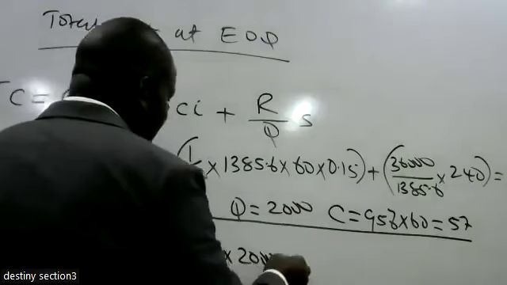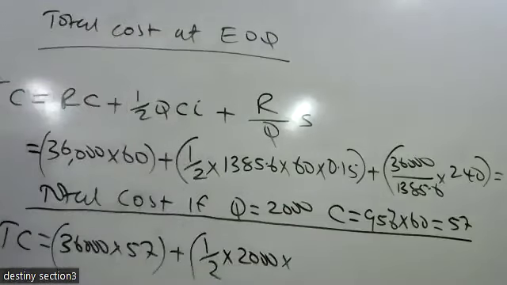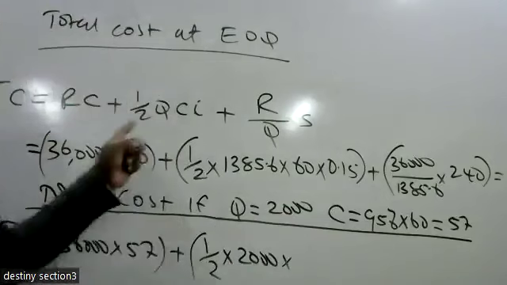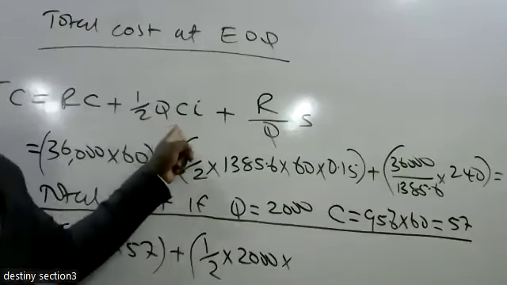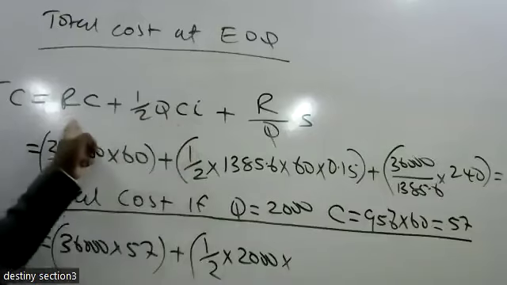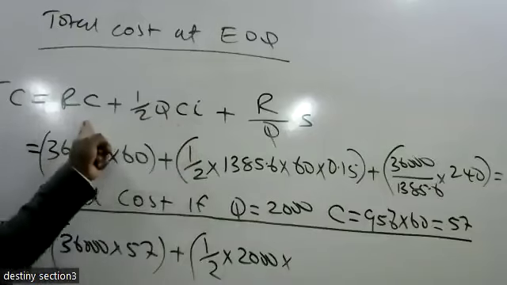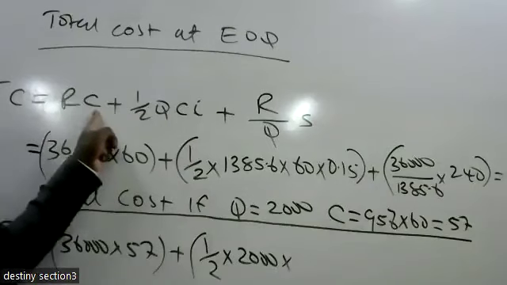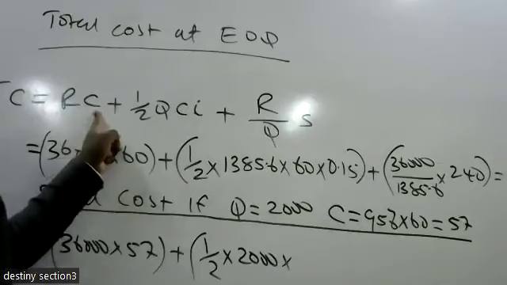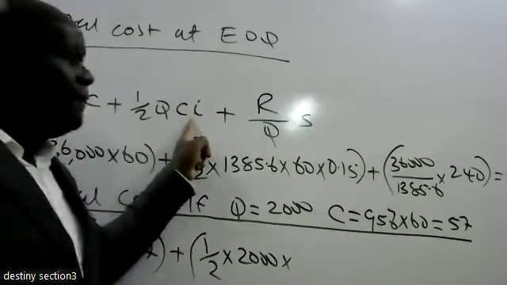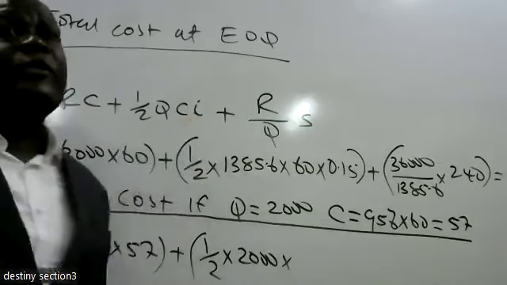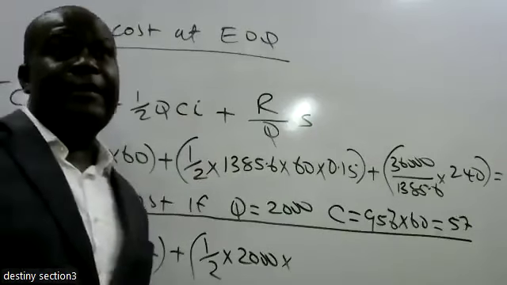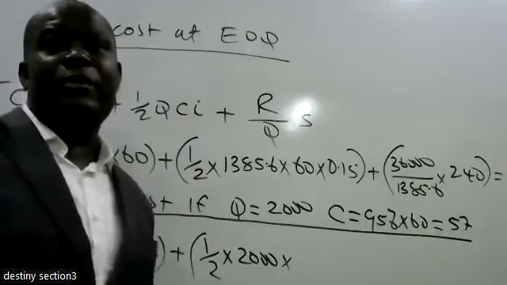Then I want you to understand something here. Unakumbuka hii ni holding cost, like rent, but this is the purchase cost. So the C for the purchase is affected by the discount, but the C for the holding cost is not affected by the discount. No one will give the discount on credit.